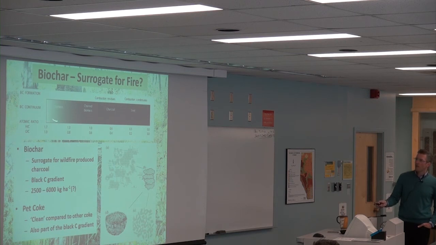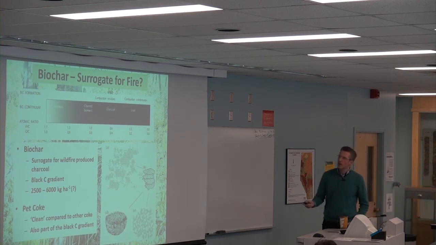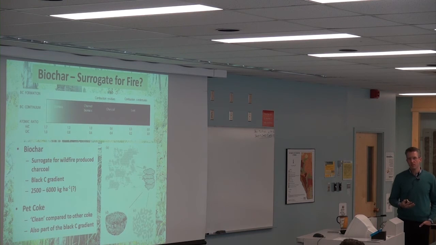You have raw organic matter, which over time turns into charcoal, which is a combustion residue, or it can be soot, which is a combustion condensate. That means it's entered the gas phase and recondensed out as soot. My thinking is that biochar, this man-made product, is a surrogate for wildfire. However, if you remember back to some of those difficult substrates in oil sands reclamation or oil sands processing, petroleum coke is a soot product. It's the same as soot. So they already have a waste stream that might be used for reclamation as a surrogate for fire.